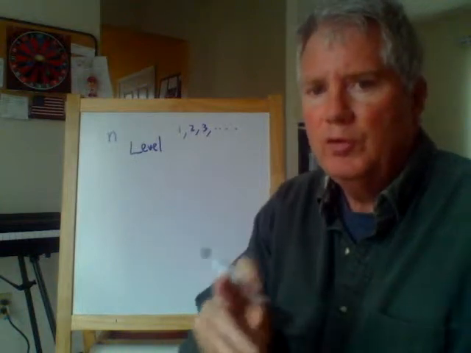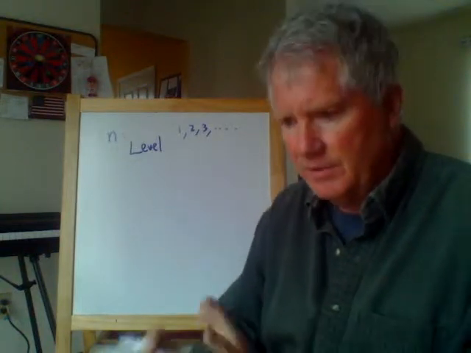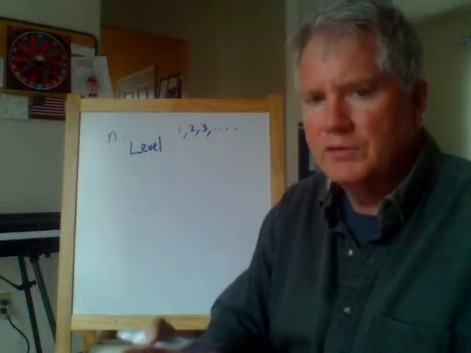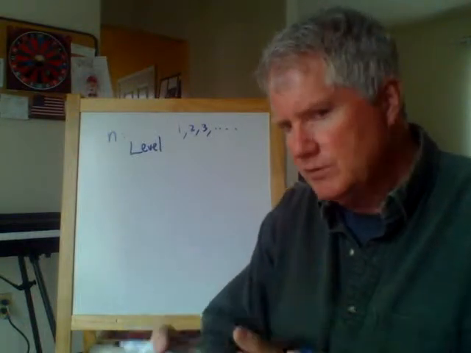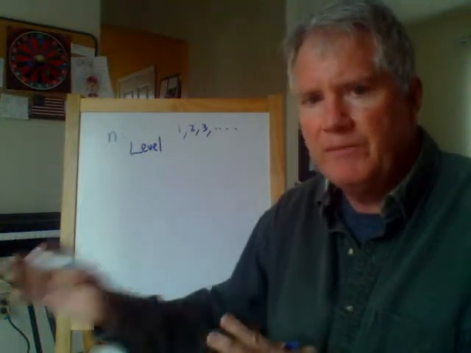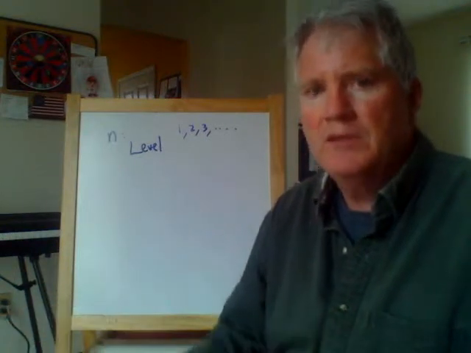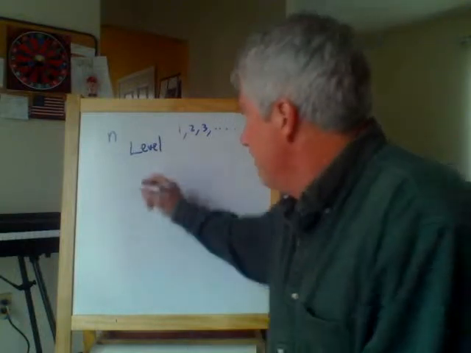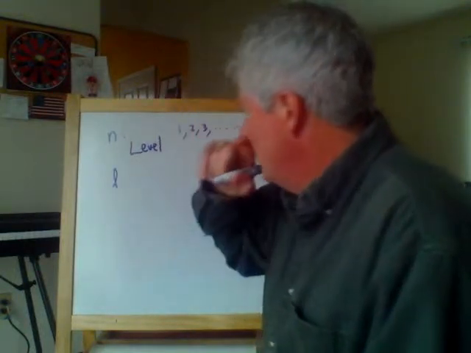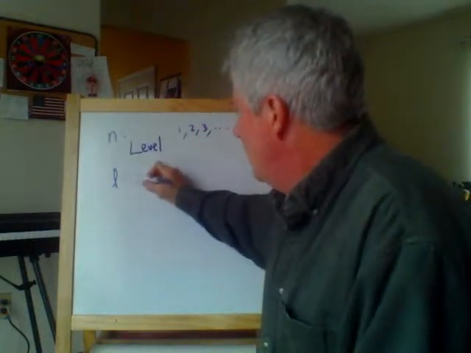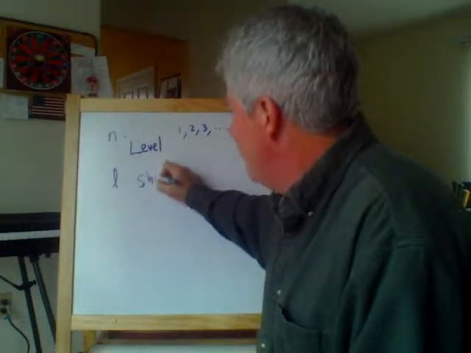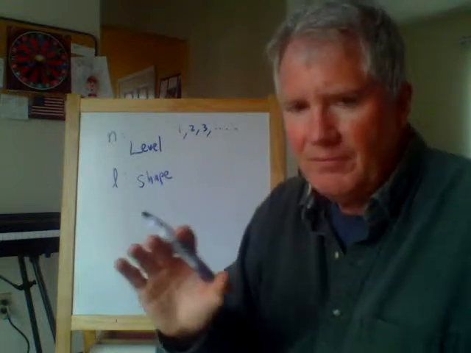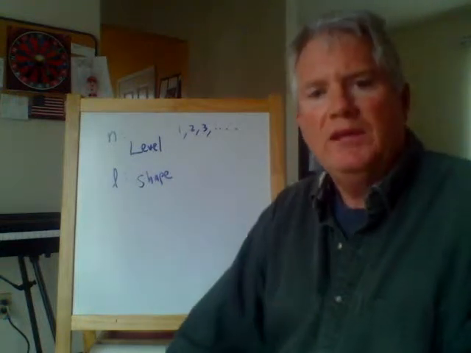Schrodinger's equation also yielded 2 other quantum numbers, and these 2 other ones are interesting and give us a good leap forward towards explaining some of the things we've already encountered within chemistry. The second quantum number is known as l, and it's really known as the shape. Now, shape? What the heck do you mean by shape?